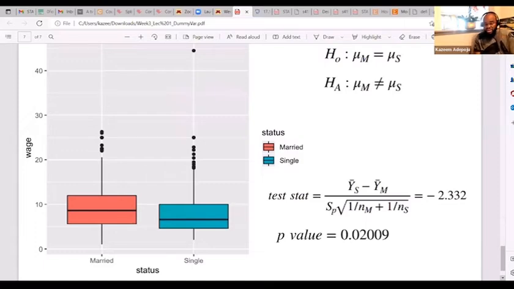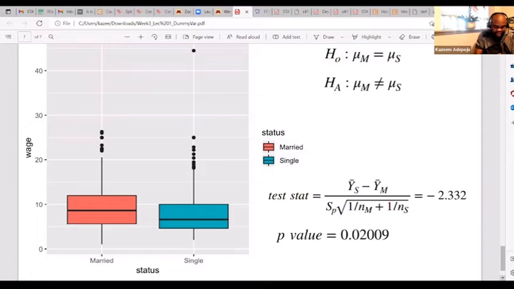For that, if you look at what you've done before, the numerator is going to be the difference between the averages of the two groups, divided by the standard deviation times the square root of 1 over NM plus 1 over NS. NM will be the number of married workers, and NS is going to be the number of single workers. And of course, we're going to have this as the test statistic value. And at the end of the day, we're going to have a p-value. But let me tell you this, we have a way to do that in R.